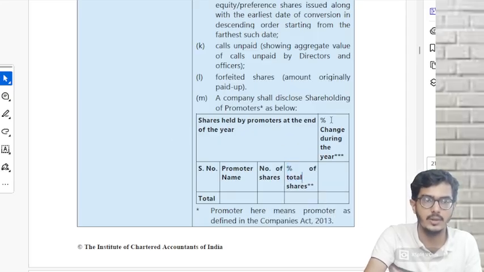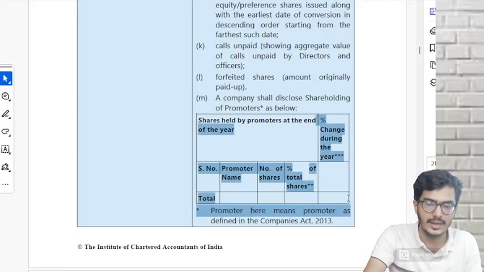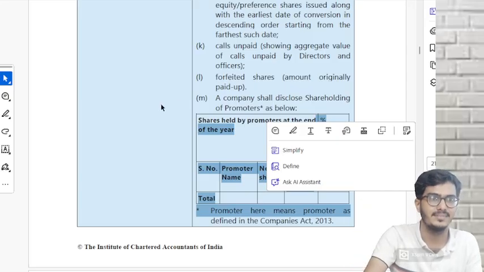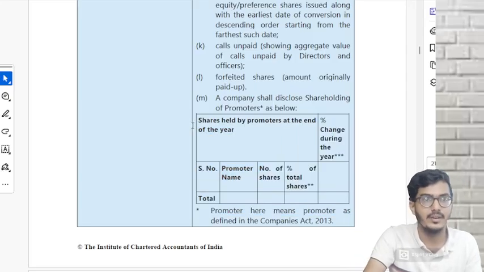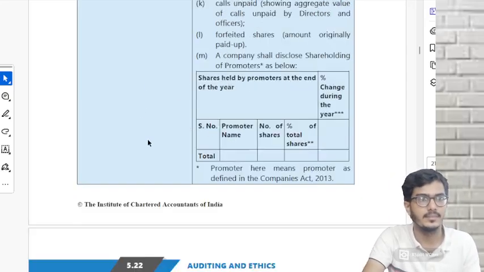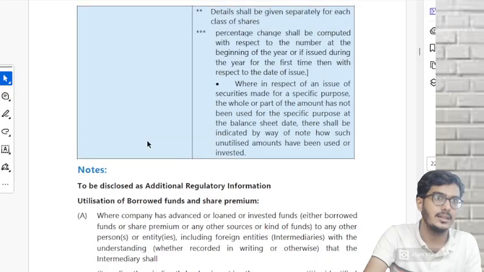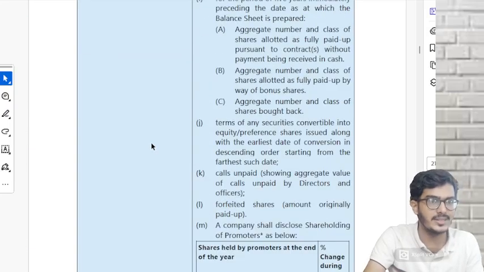You know why? The last column they did not mention. Then you'll have to draw this column table entirely with the headings, and tell that the last column was missing. This is something from your AFRF, which you have learned in Schedule 3. Understood? This is your accounts based question. Any doubts? There are more accounts based questions.